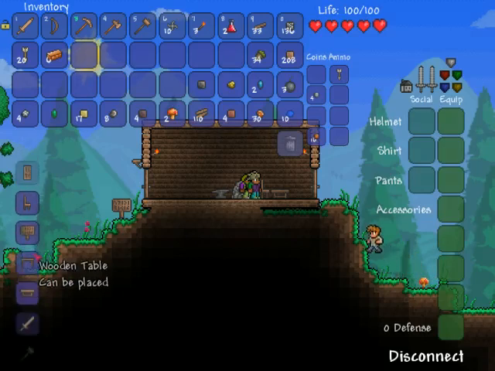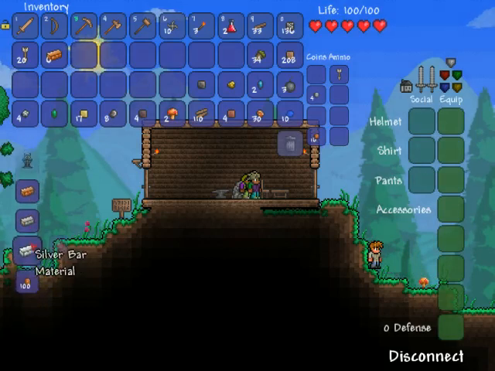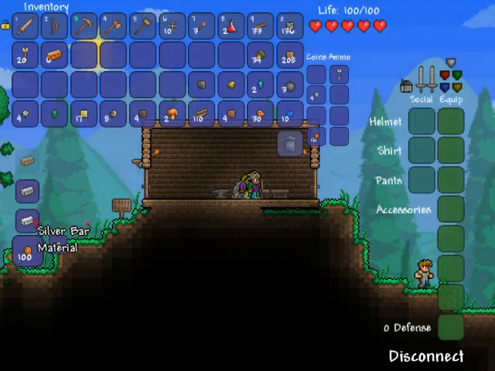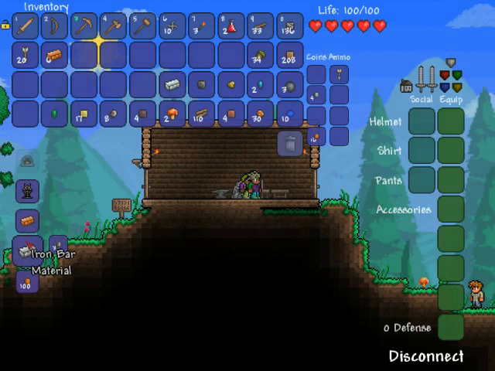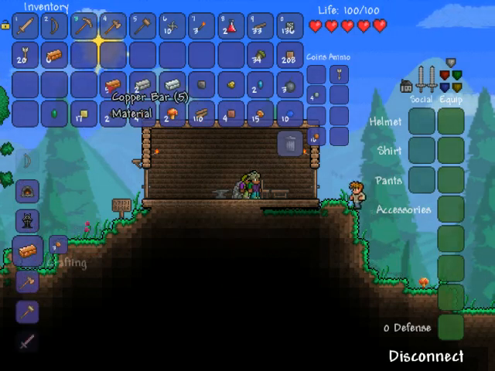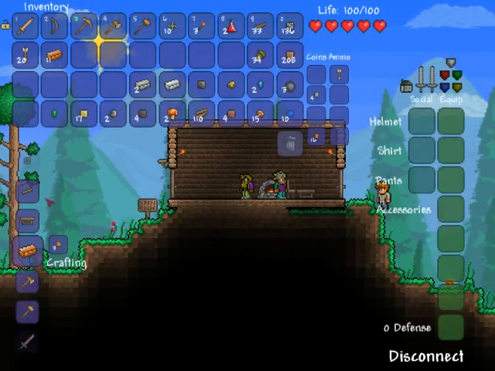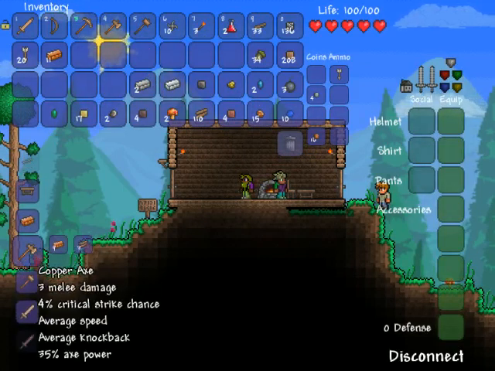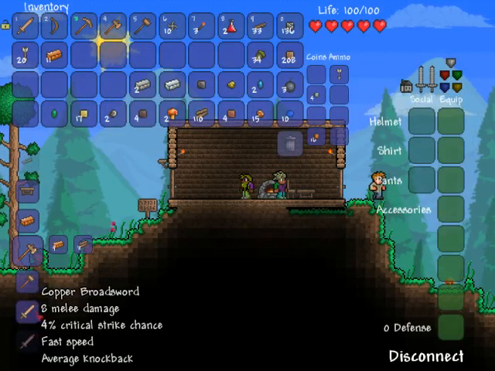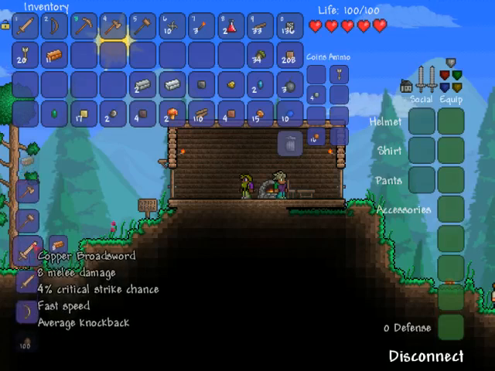I'm making a copper sword instead of that short sword. It's a wooden sword. Oh, we should probably make a chest. Do you have all that iron? I need the bars, don't I? Yeah, I need to make iron bars. You need iron bars and wood to make a chest. We should probably make a chest. Alright, put that in there. And bring this out. Copper axe. Right. Okay. Alright, can you make a sword or a copper short sword? Make a broadsword. You have a short sword already.